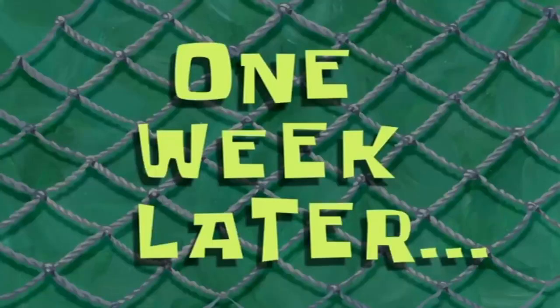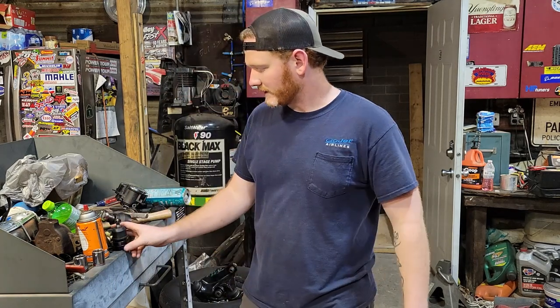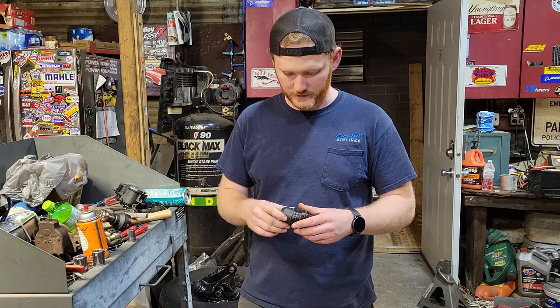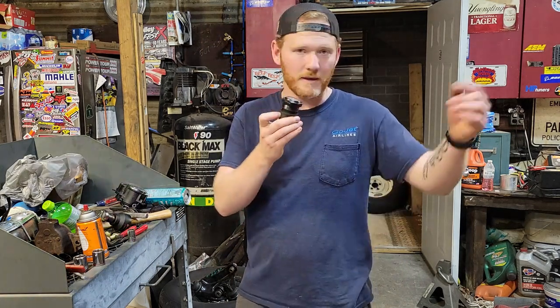One week later. So if you can believe it, it's a week later. We really tried to get the Barracuda going, but we kind of ran out of time, and there was only one place within 200 miles of St. Louis that had an upper ball joint for a small bolt pattern, or the smaller A-body, the early ones.